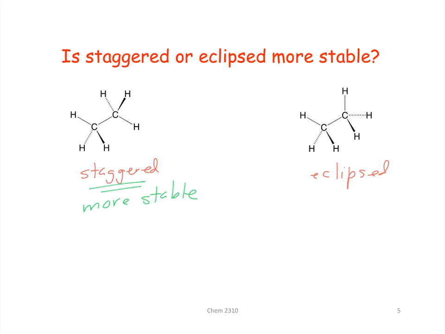So, remember, I'm going to draw it over here. Remember when we looked at sigma bonds and we were looking at molecular orbital theory. Remember that we showed a bond forming between an sp3 of a carbon. This is a carbon sp3 and hydrogen 1s. And we drew our molecular orbital diagram like this.